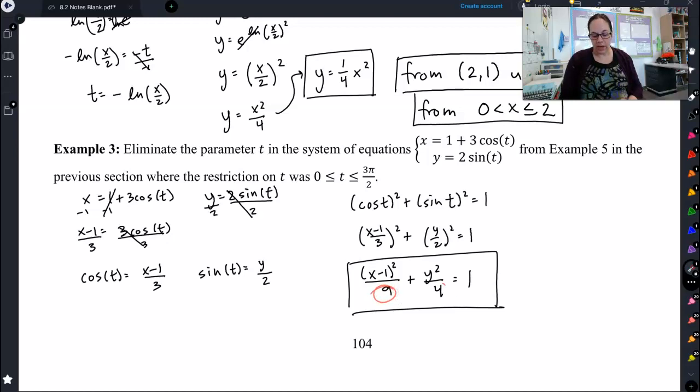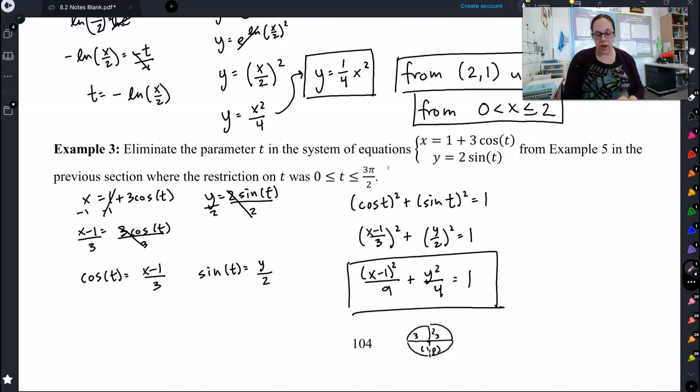If you remember from 1050, you'll recognize this is an ellipse where the major axis is 3 wide and the minor axis is 2 long, and the ellipse is centered at 1, 0. This is an equation for an ellipse, which if you look at example 5 from 8.1, does match what we had. We had an ellipse. That's what it looked like. So it was centered at 1, 0. And the major axis was 3 long on both sides. The minor axis was 2 long. And then we connected the dots to get our ellipse.